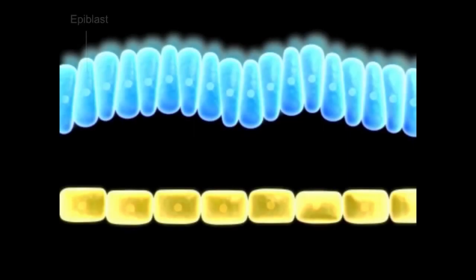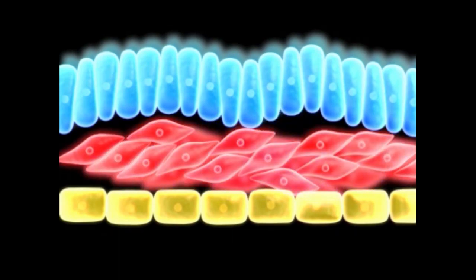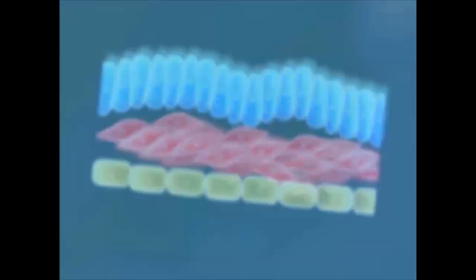The next few transverse sections of the embryonic disc show how the primitive streak is formed. Cells from the deep surface of the primitive streak are transformed into mesenchyme. The intraembryonic mesoderm is derived from some of this undifferentiated mesenchyme or mesoblast.